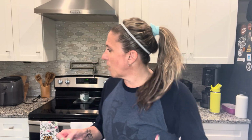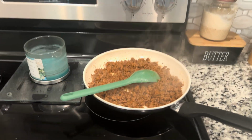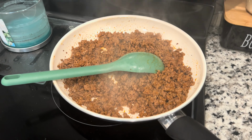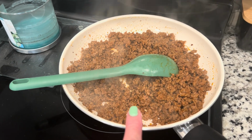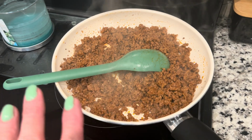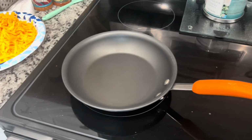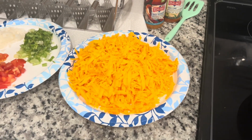So let's get all the ingredients together and start making our cheese shells, because that's going to take the most time. I like to let them sit so they get nice and hard and crispy, and then we'll cook the ground beef. All right, so I've got the taco meat ready to go. I did that first because I've noticed it's better to have it cooled off a little bit, because it'll melt your cheese shells. Now I've got my skillet ready, and we're going to make some cheese shells.